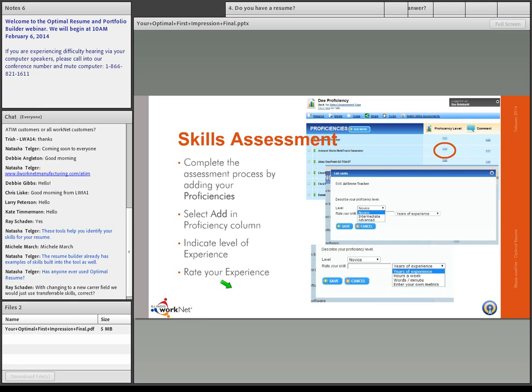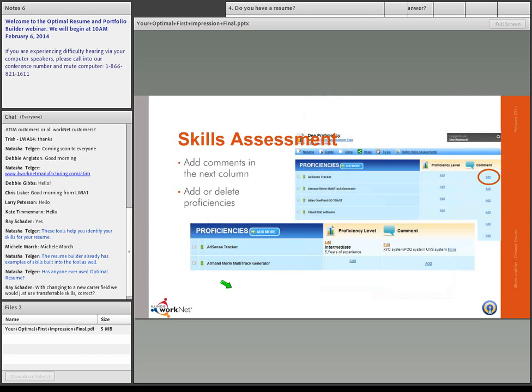All right, moving on to the next area: you can add comments as well in the next column about that particular skill proficiency. And then you can add or delete proficiencies as well.